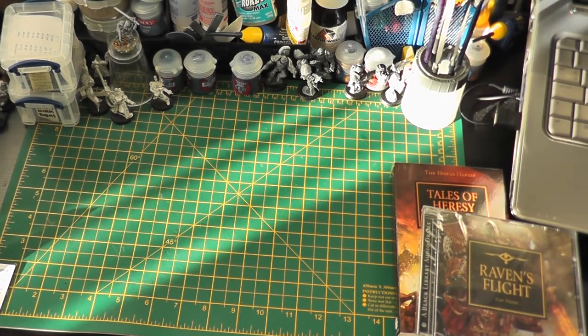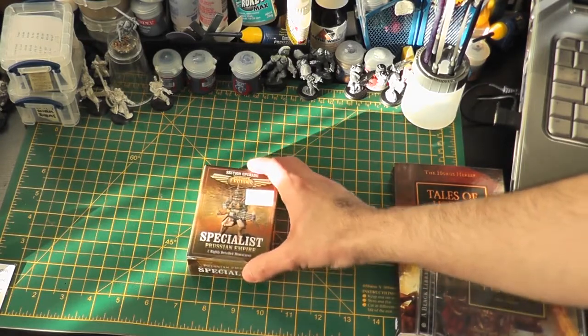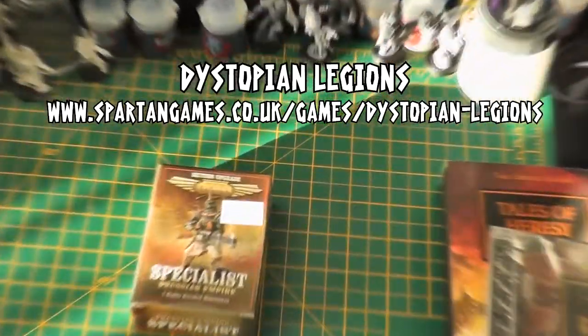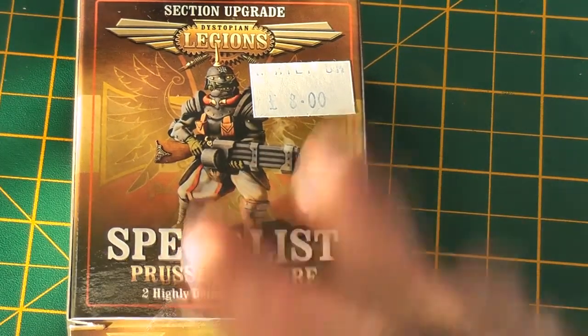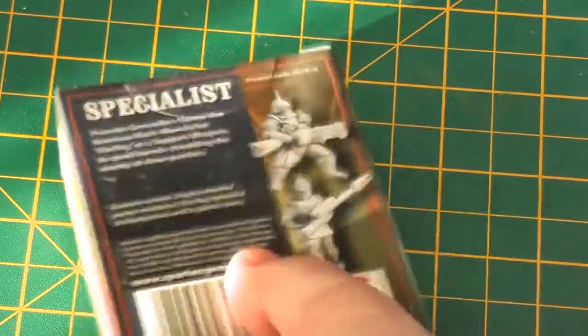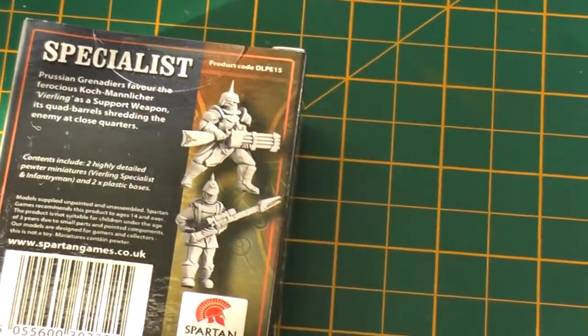I got this. I thought I'd get something new, a new range of miniatures. I wanted to get a starter set, but they were just too expensive, really. I only had a small budget, relatively small, on what I could get. So, this here looked pretty damn wicked, and I thought it was just one figure. This is from Dystopian Legions. It's their 28mm, I think it's 20mm or 30mm, version of the Dystopian Wars game. And it's actually got two guys in there. I thought it would be interesting to build, and do something different, something new. Well, new to me anyway.